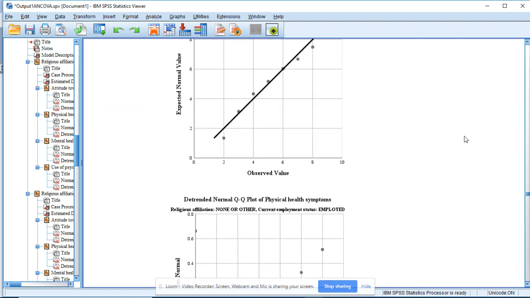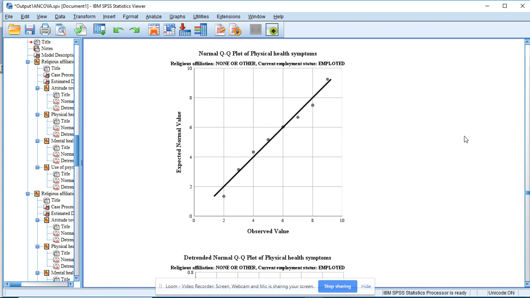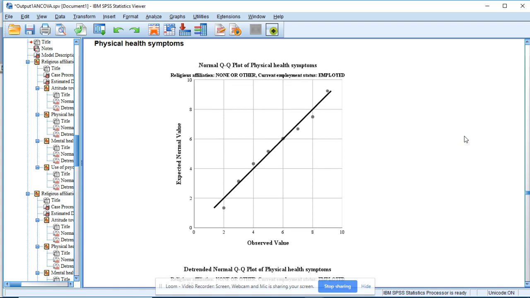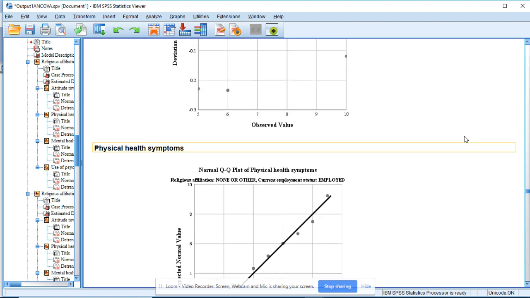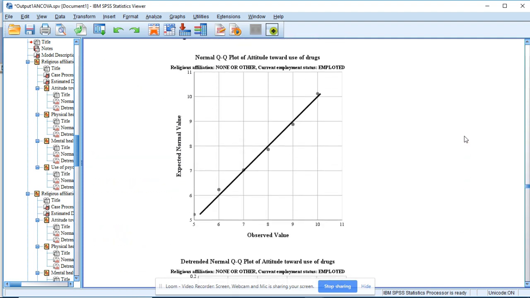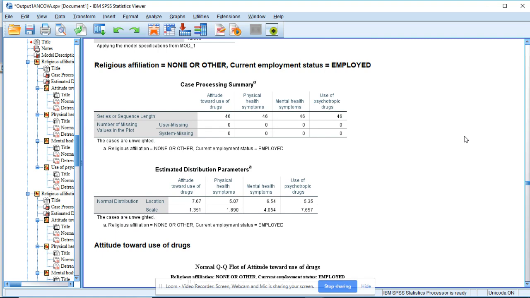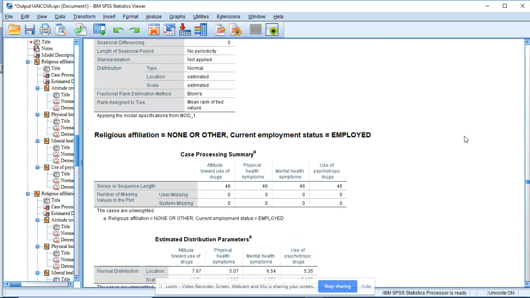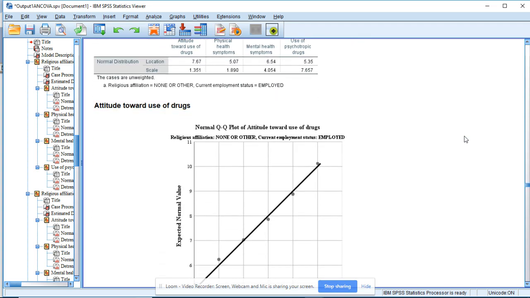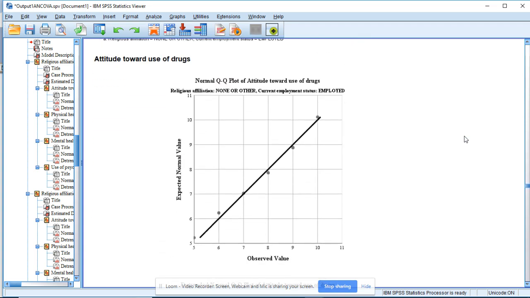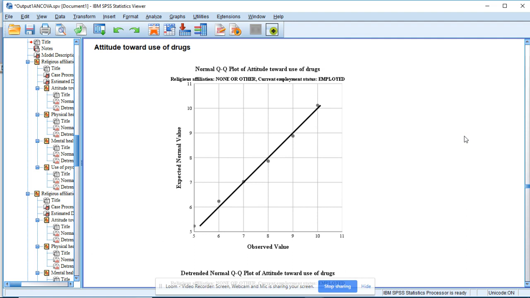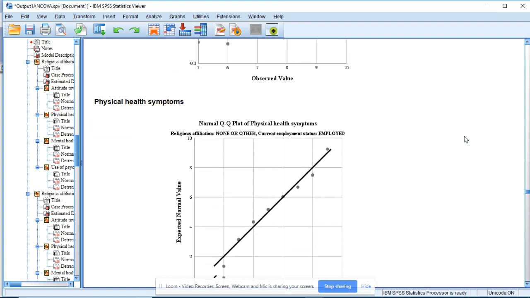And I'm actually surprised that this physical health symptoms. Oh, I see what I did. Okay, so this is showing us in each of the categories. When I did this on my own, I had done this before I figured out how to split them into the 8 categories. So right now, we're actually going to see specifically where the outliers are. What I'm talking you through, if there were just 4 charts, then that would show us. But really, there's 32 charts. There's 4 in each of them. So actually, it'll just show you which group the outliers might be in.